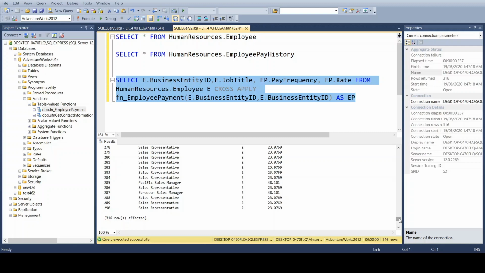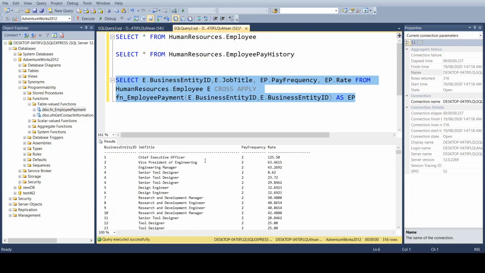So here we go. We got the result set here, and we can see that some of the job titles are appearing more than once. It goes row by row. For every row from the left query, it takes it and passes it on to the right expression, and the right expression goes row by row and displays the result set.